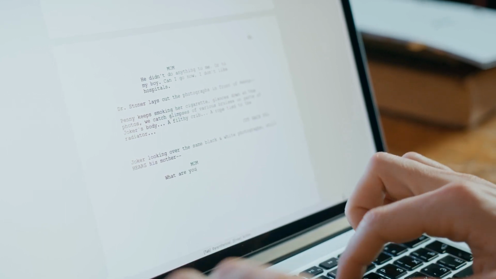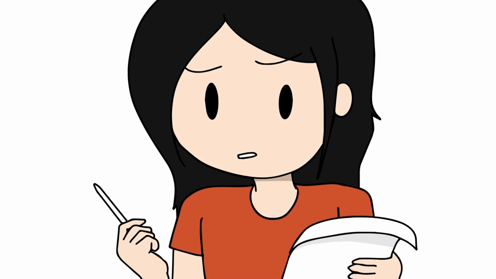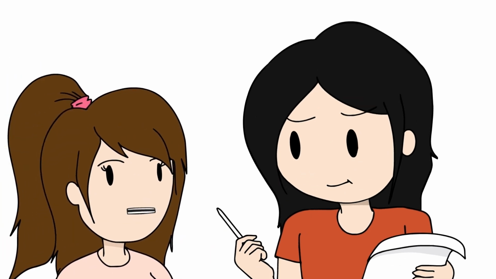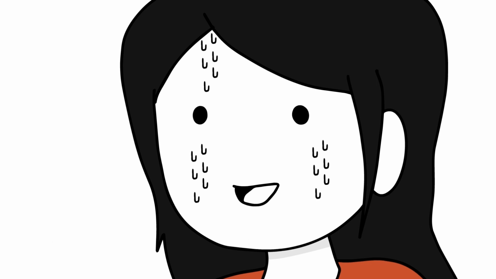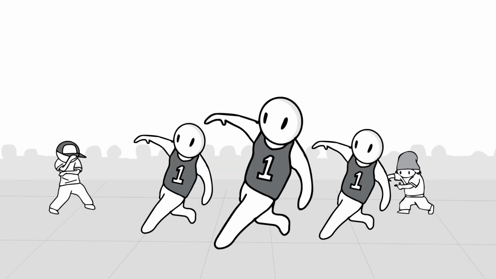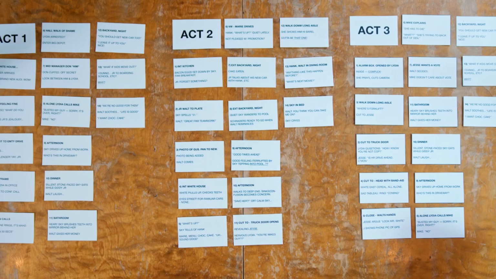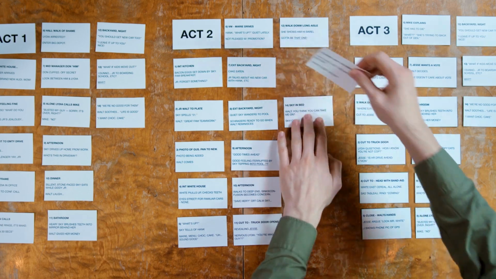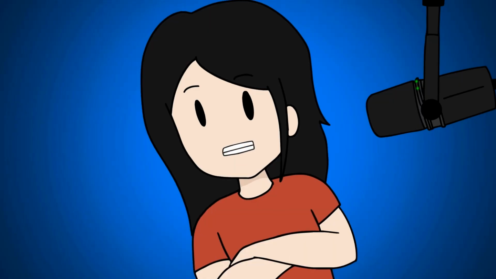Creating a script may seem simple at first, but no, it's one of the hardest parts of the entire process. I mean, let's say you want to create your Storytime video on a certain moment of your life. You need to establish a structure that'll keep the viewers engaged throughout your narration. Of course, you can just jump in and freestyle your way through, but that might end up looking and sounding more like a vlog. You gotta have an opener, the meat of the story, and a closer. Most importantly, it's gotta make sense.